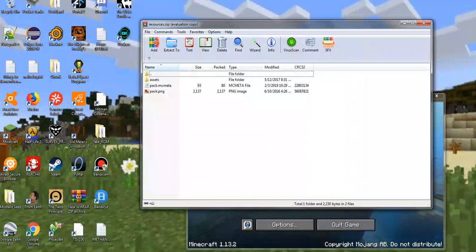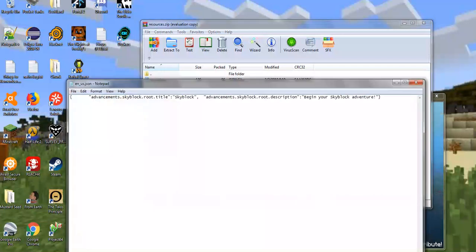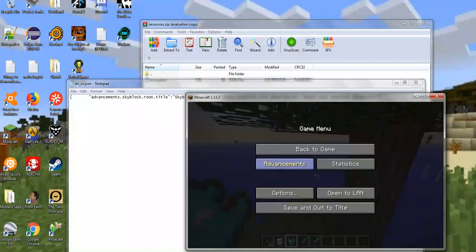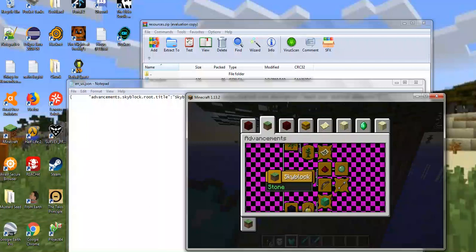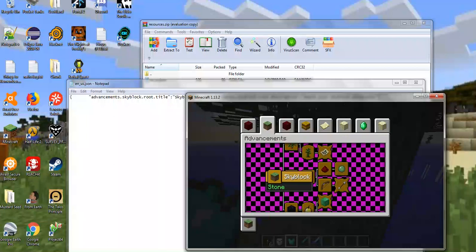So it turns out, the only thing I was missing, aside from changing the format, was that this ENUS was supposed to be a .json rather than a .lang. Everything, I guess, updated to the JSON format, so it has a .json tag. Yeah, so right now it's only changing one thing, Skyblock, begin your Skyblock adventure, and if we open the world, it says Skyblock, like it's supposed to. Skyblock, this was my testing. It's not supposed to stay stone. I was using that for testing purposes, but you know what I mean.